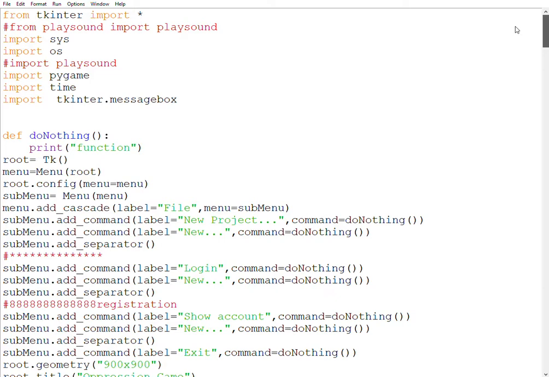So I'm going to scroll down slowly so you can see the code. This is the first page.